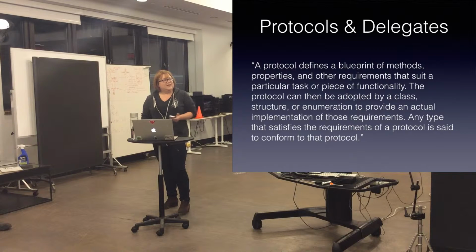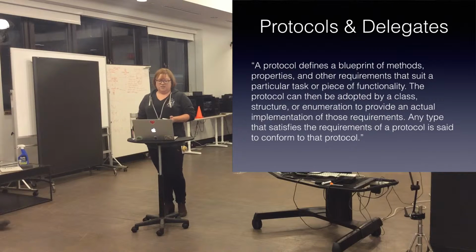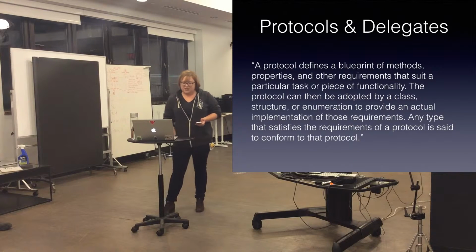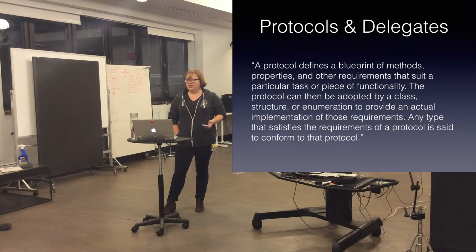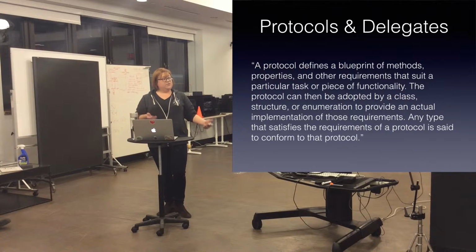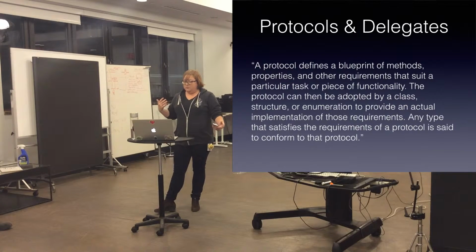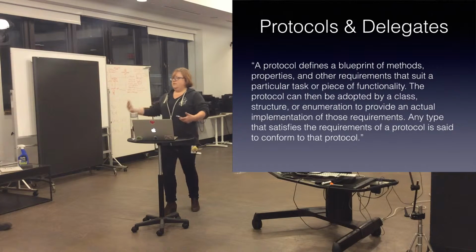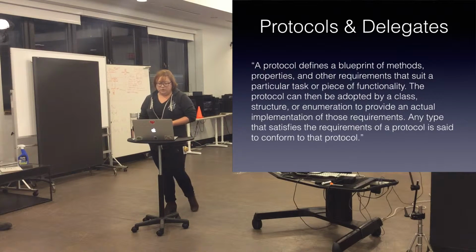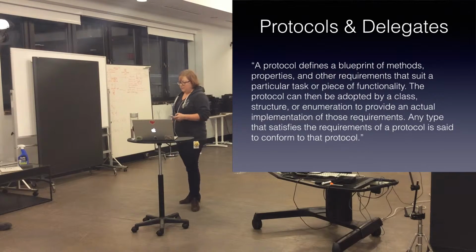This is from the Swift documentation on protocols and delegates. In case you read things in English, that basically says that a protocol and a delegate is a contract or a blueprint for certain kinds of behavior. Each delegate has a set of default behaviors or protocols, variable declarations that you can require your subscribing class to conform to. It's up to each delegate, though, to actually build the house for this blueprint that you're giving.